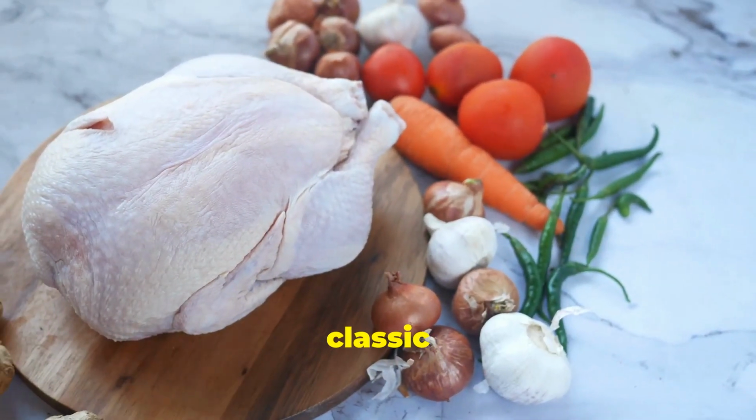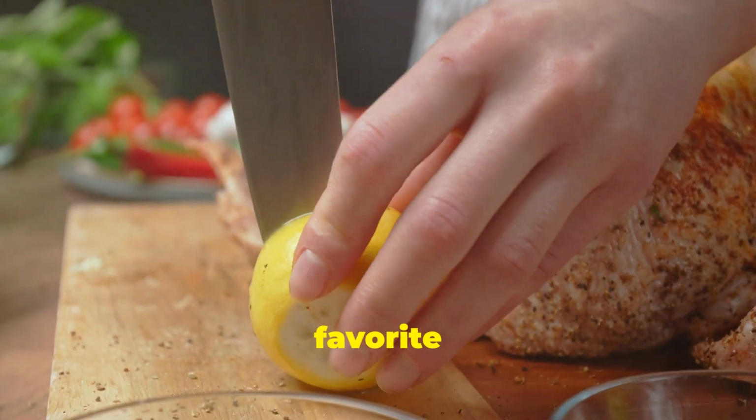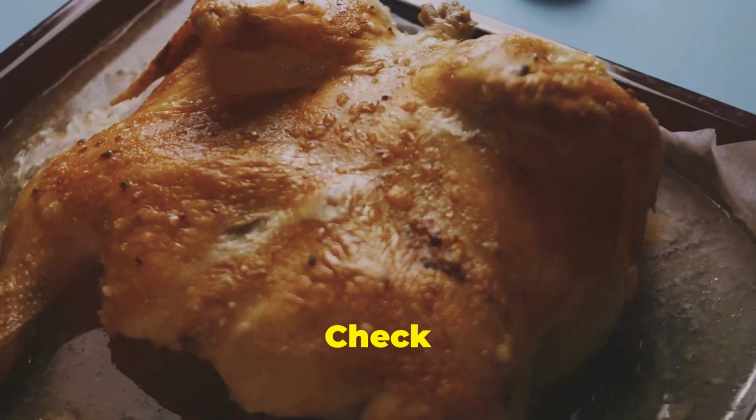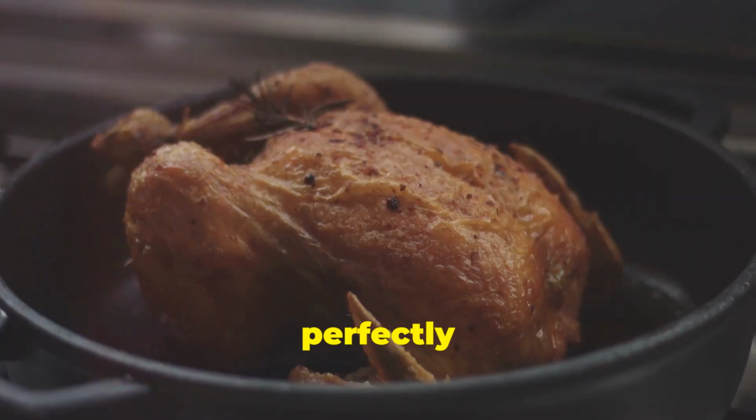Today we'll make a classic roast chicken. Season with your favorite spices, place it on the roasting rack. Select the roast function, check the internal temperature. Enjoy a perfectly roasted chicken.